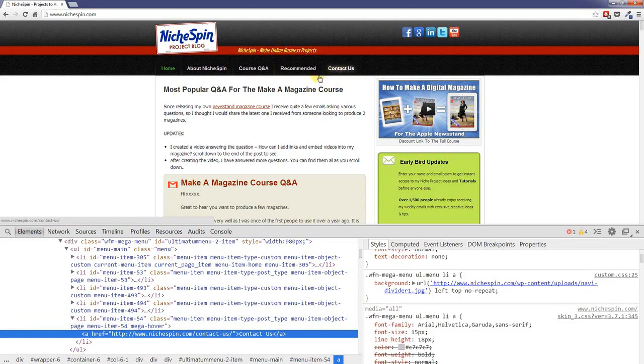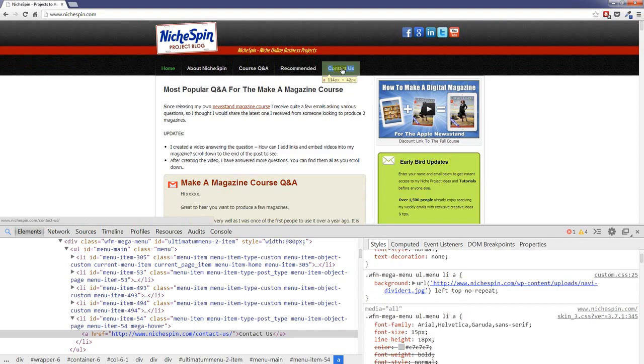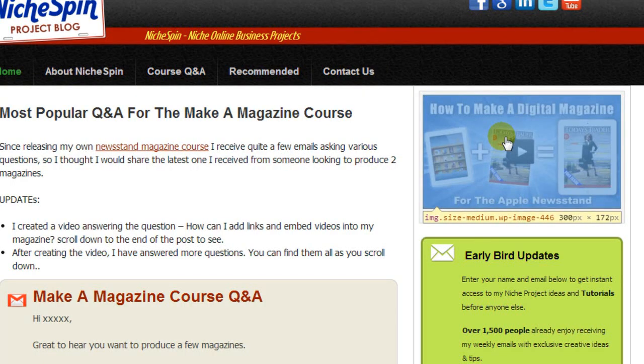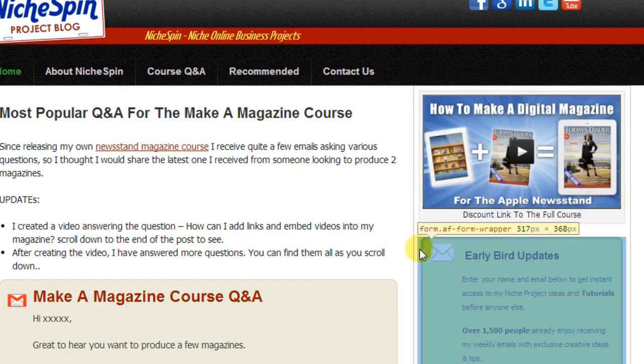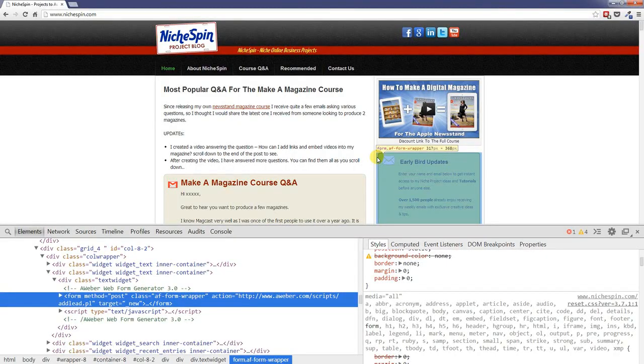Once I give it a click, it then takes us to that place within the HTML for that element. And also you'll notice as I hover over, it gives us a little tooltip to give us some information about the element. So here you can see it's an anchor link, it's got A, and it's got the dimensions, 114 pixels across by 42 pixels high. Now not only that, we can also see the padding and margin that the element is taking up. So if I hover over this box here, you can see there's a slight space to the left hand side to indicate we've got margin. And if I click on it, it actually shows us the HTML for that element.